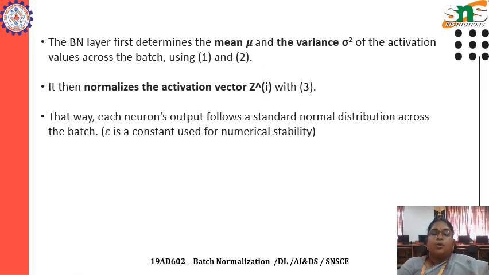Batch normalization determines the mean value and variance of activation values across the batch. Why are we calling it a batch? That is the main thing that we have to discuss here. Initially, in the basic network of deep learning, we consider the input as individual inputs, say x1, x2, x3, x4, and so on till xn. We transmit those individual inputs to the hidden layer, and from the hidden layer to the output layer. This is what a normal deep neural network does.